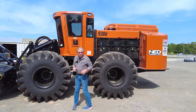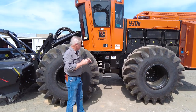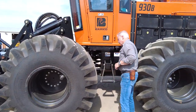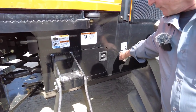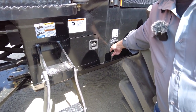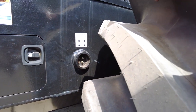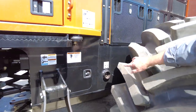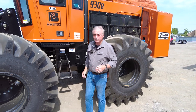A couple of things I like about these machines — Barco has combined some of the service aspects. We have a port here where all of your bushings are greased from this one point. You do this once a day. You can see there are four in there and it tells you what they're doing — the right steering cylinder, left steering cylinder, right front axle, left front pivot. So all of that can be greased from just this one point, which makes it very easy for the people maintaining the tractor.